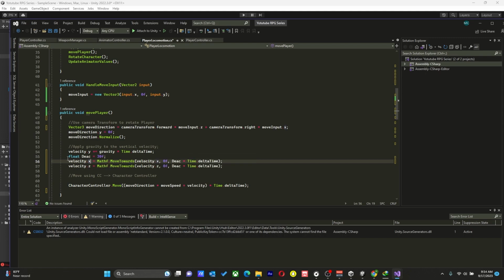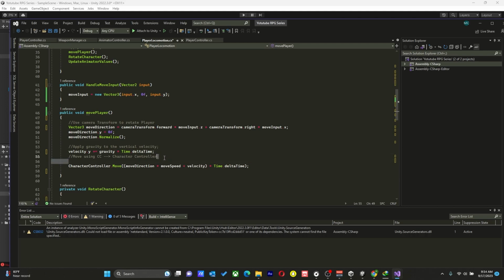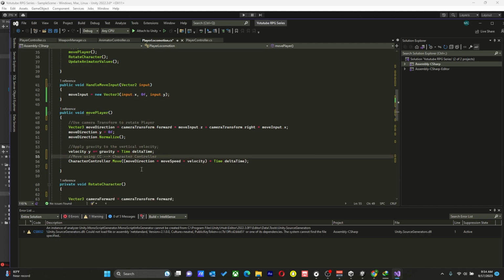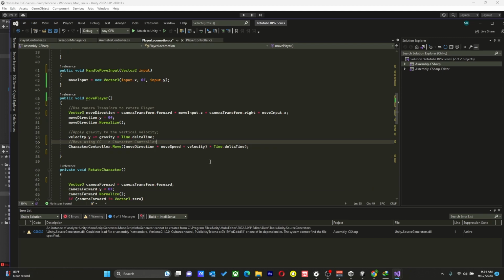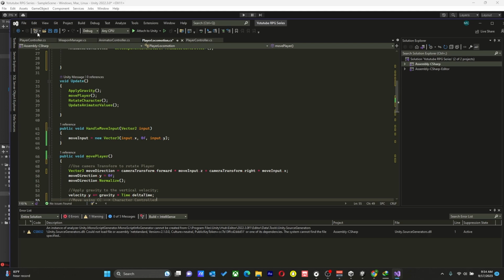And then we might not actually need this guy. All of this here, we might not actually need it anymore. Remove it. It's actually making our code a bit cleaner. Then we can say character controller dot move, move direction, move speed, velocity times time dot delta time. That should work. That should work.